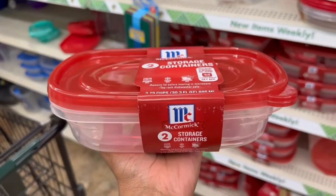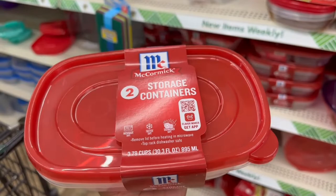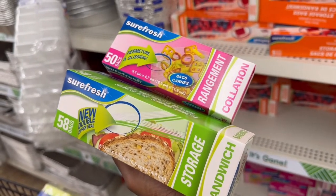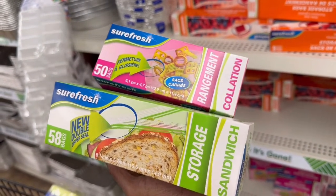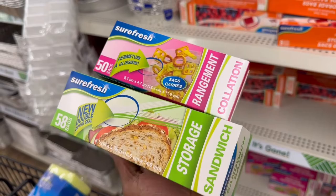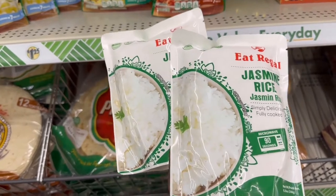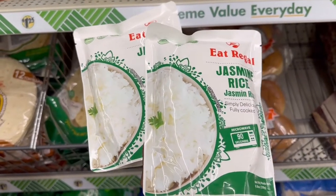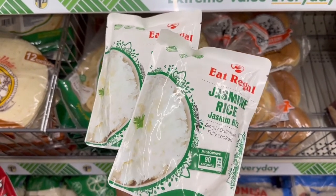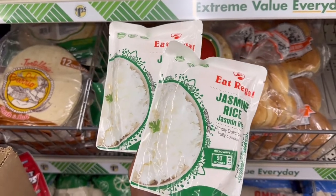We picked up storage containers from the dollar store because we didn't travel with them - we wanted to save space in our luggage. We got a few to throw our chicken and rice in, and also Ziploc bags so we could separate our fruit to take on the road and not stop for mindless snacks every day. We also got microwavable bags of jasmine rice. Luckily my carbs were still very high when I was traveling, but you could skip the jasmine rice and get something even easier to track and log, which is rice cakes.